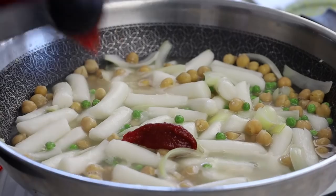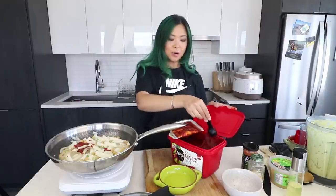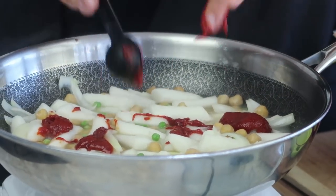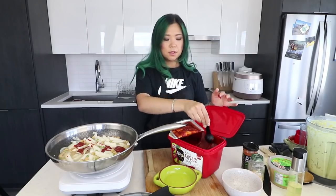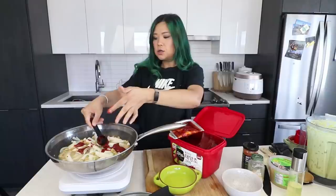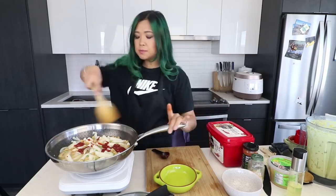So I'm gonna start with adding 2 tablespoons of gochujang straight into our lovely wok, if it'll come off. It is very thick, my friends. So one other option, if you're smart, unlike me, is you could actually just add it into the cashew sauce directly. But this way you can taste it as you go, because some people have a different spice tolerance. So it might be better to add it separately in case it's too spicy for you, or you want to add more. So you know what, I just did 3 tablespoons. There we go. 3 tablespoons of gochujang. So good. So I'm just gonna mix this in.